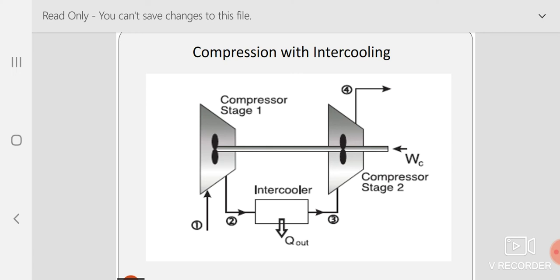So, generally intercoolers are cooled using general water, a general component water we are using, and we are using the intercooler as a result of that. As a result of intercooling, the compressor work decreases. And as the compressor work decreases, the output by input ratio increases and compressor efficiency increases. So in this way, using intercoolers, we are using the compressor with a better efficiency. Other than intercooling, we are using other processes like regenerating, reheating.